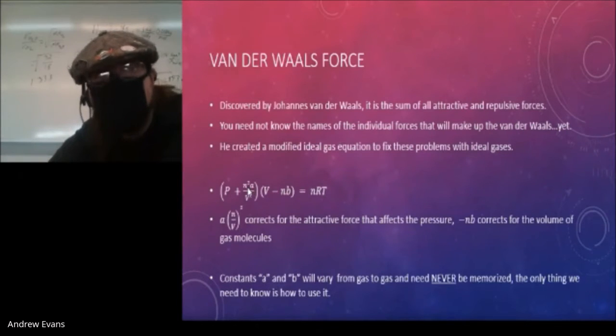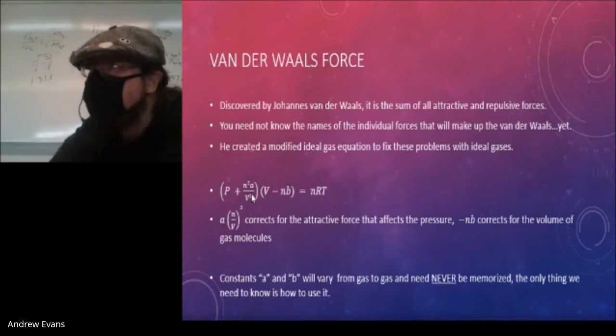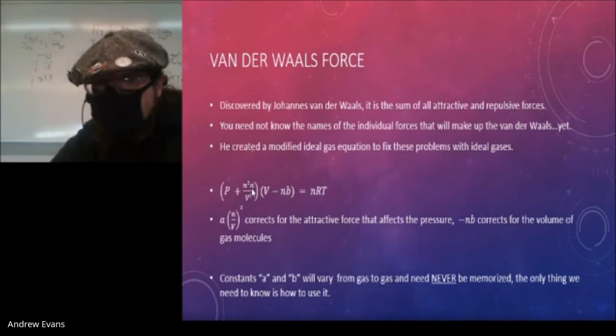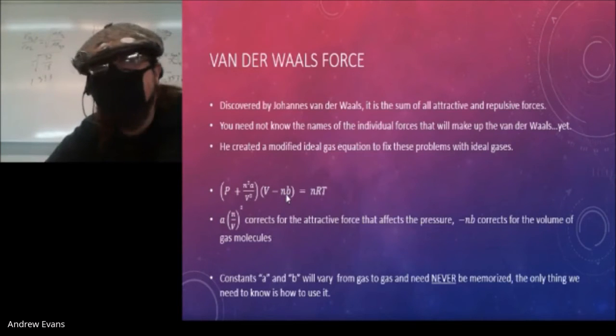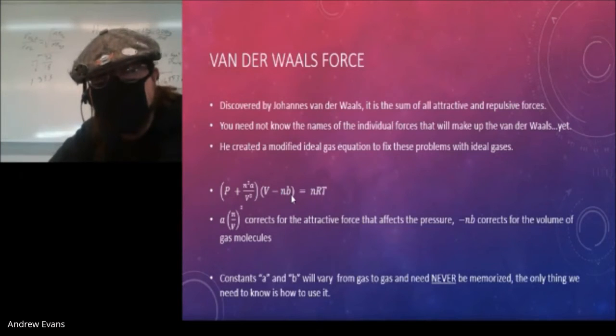Basically, if there's more moles of gas, there's more attraction. But if there's more volume, there's less attraction. So this accounts for both volume and the moles of gas, but this whole part deals with the attractive force times volume minus nb. Now the nb takes into account the actual volume of the gases. N, the more moles times the actual size of the gas, means how much of the actual volume the molecules have to bounce around in.